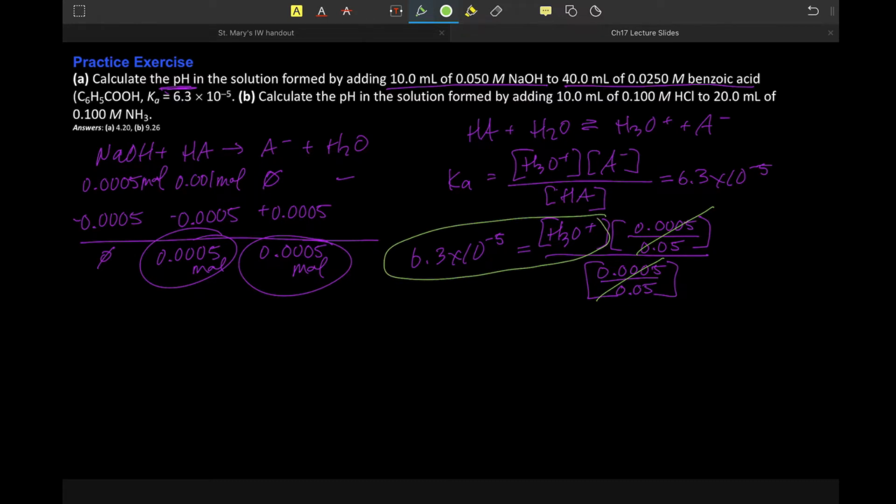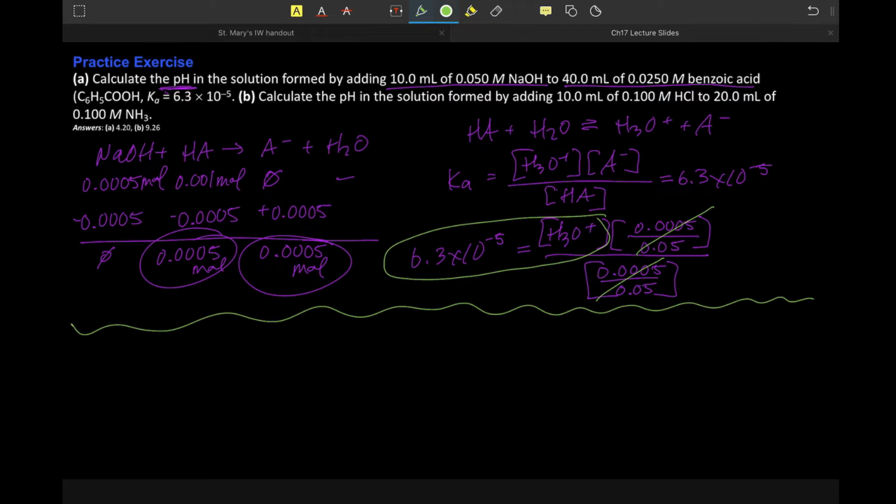And if we think about what that means, that's the pH equals pKa scenario that we talked about when we did titrations. Yes, pH equals pKa when HA equals A-, which means that solving for the pH is as simple as taking the negative log of that Ka at this point. Yes? All right, moving on to the next problem.